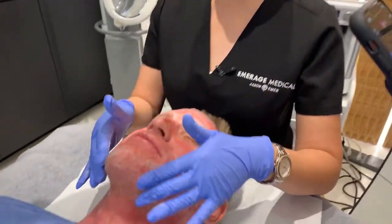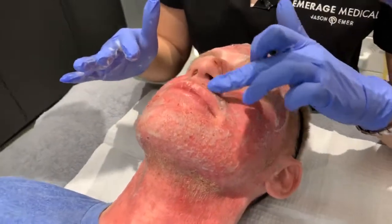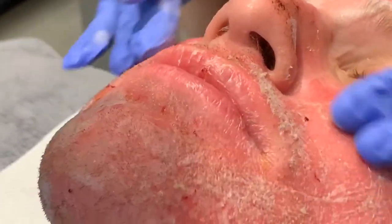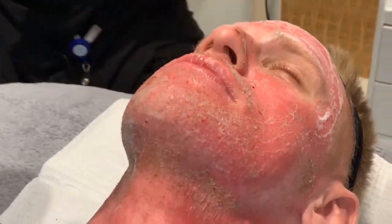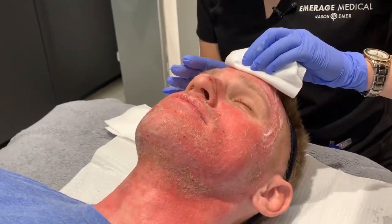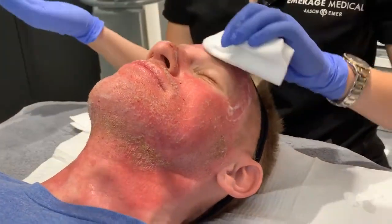So I'm going to do one full pass and just really work it in there. And you can see right around here, he has a buildup of dead skin. So we just want to make sure that we work that area a little bit, but I'm not applying any pressure. I want to be very, very gentle with Gordon's skin. So once we've cleansed it, I'm going to go ahead and gently wipe off as much as possible without, you never want to be too aggressive.